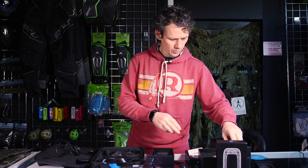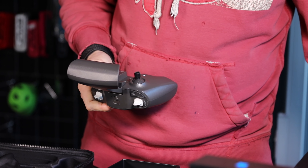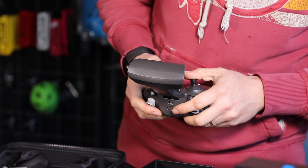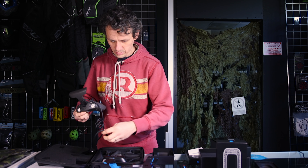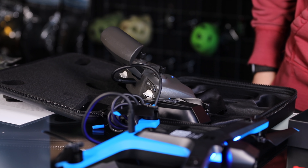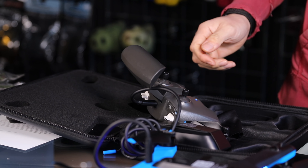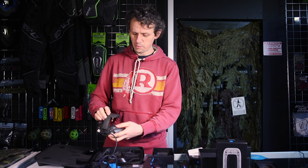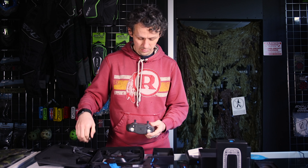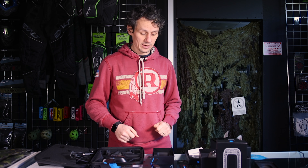Testing controller pairing — go to settings, controller pair, Skydio 2 controller, then connect. The light flashes blue when paired. You use your phone as the screen to see what the drone sees, just like other drones. I'm more interested in the beacon and autonomy side right now rather than the controller, but let's get on with it. SD card installed — connecting — ready to fly. Height floor is enabled, a new feature keeping it above 8 feet to avoid hitting people or cars.